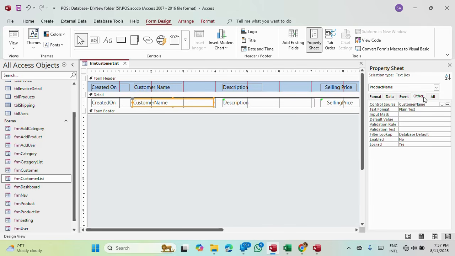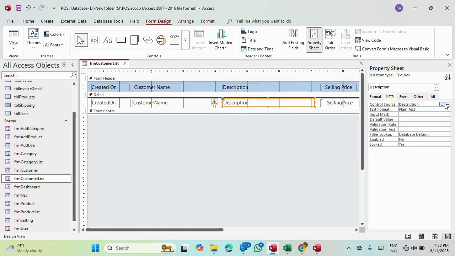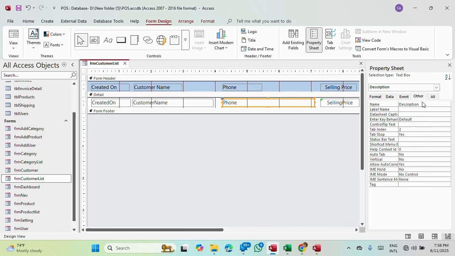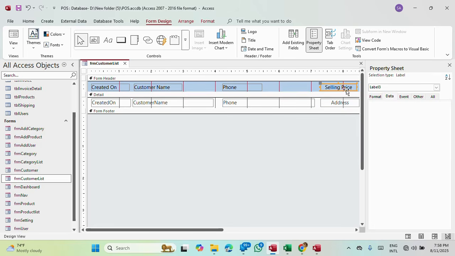Then I'll select this, go to Order and choose Copy. Okay, and I'll select this data. I will say phone. So I'll copy it again, bring it here, phone. Select this, change the name to phone. Okay, so I will select this. Then we will choose that for address.